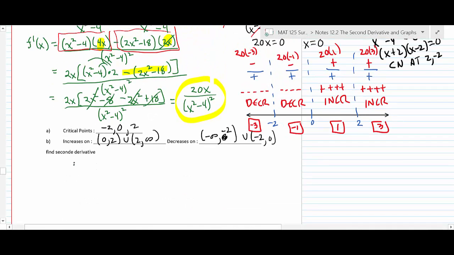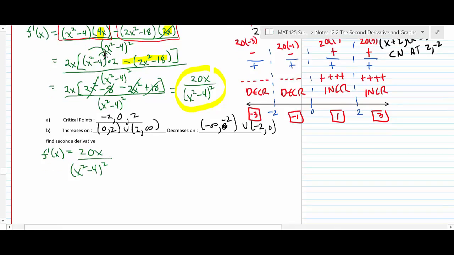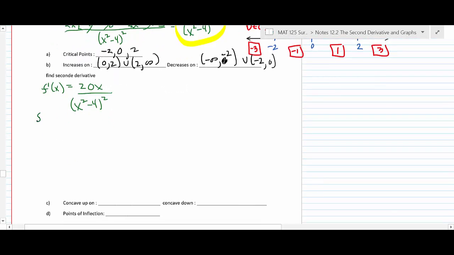We're really verifying on this. So let's see. The first derivative is 20x over x squared minus 4 to the second. Now we're going to work with the second derivative. This looks like a quotient rule again, so we need to put that in the quotient rule. Second derivatives can get messy sometimes, but this one shouldn't be too bad. So I want to write the bottom, derivative of top. Derivative of top's what? 20. Then do it backwards, minus the top.